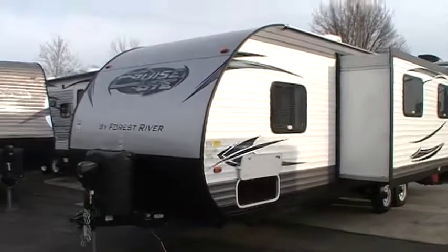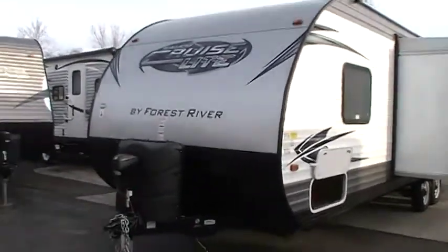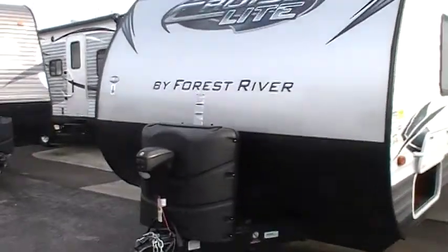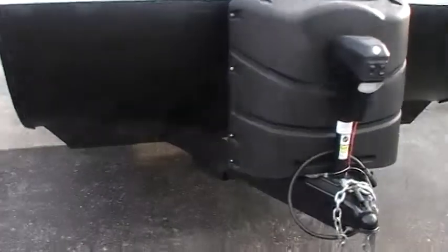I'm going to take a few minutes and walk you through the outside and inside of a brand new Cruise Lite travel trailer. This is the 271RB. We'll take a few minutes, walk you around the outside and the inside.